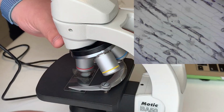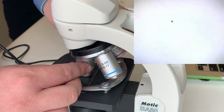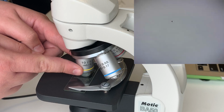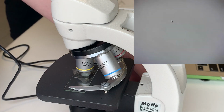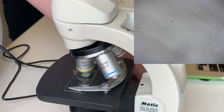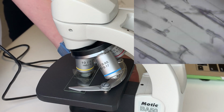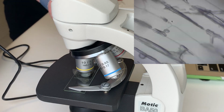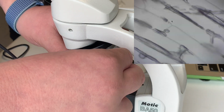We can then move the magnification up. So we're going to move to the next level of magnification. So we're now looking at 10 times magnification down here, another 10 magnification up here, so 100 times magnification total. Again, we start at the highest point and move the stage down until we get an image in focus, and then refine that with the fine focus. Again, not much more we can see, but we can see this in more detail now, and then we can see it obviously a lot larger.